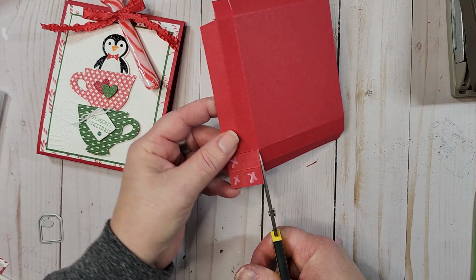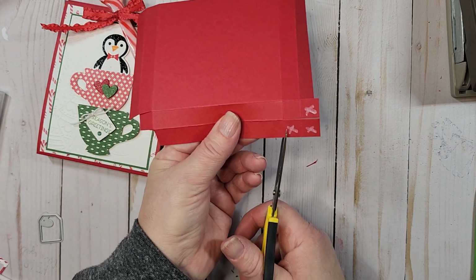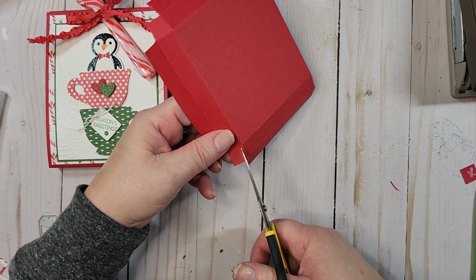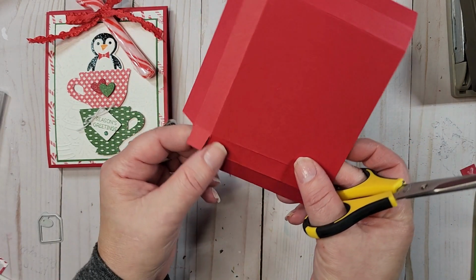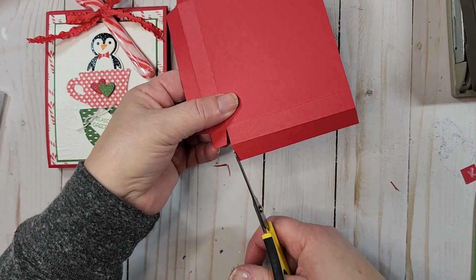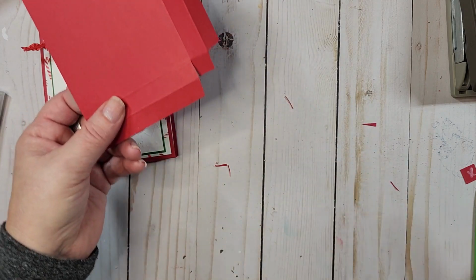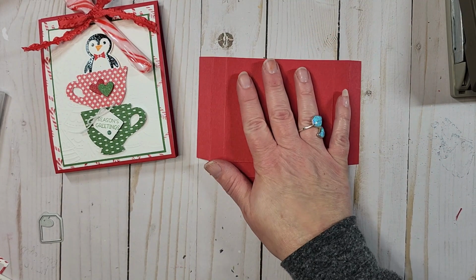Cut away your score line. Wedge your bottom, like so. Wedge over there, or not wedge, just remove that, and then wedge your tabs. Okay. And then I ever so slightly just took a very small wedge out of this first strip on both sides. Okay. Then we can go ahead and build that up.